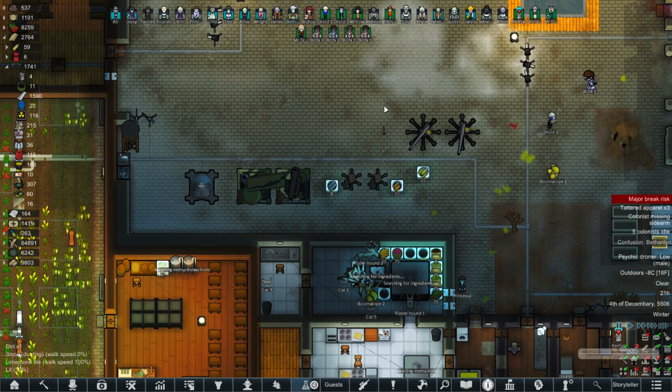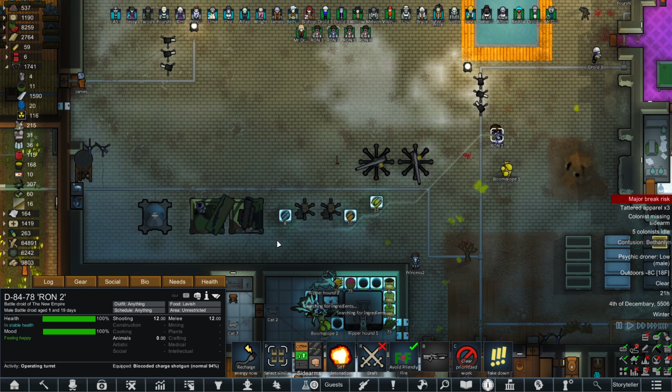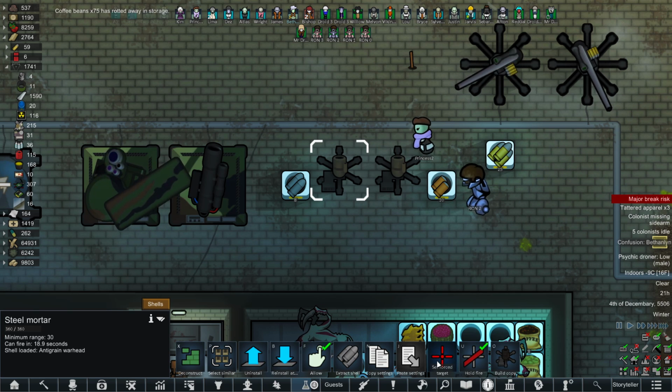Bethlyn's a bit confused. Really, I need to do something about Bethlyn. She's a little bit stuffed. Ron, come on down, buddy. It is time. Now, I'm going to tell you to hold fire.